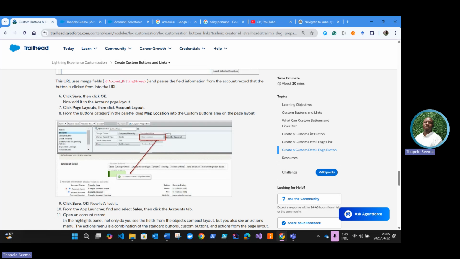From the buttons category in the palette, drag the map location into the custom buttons area on the page layout. So there's a buttons category there, and then we're going to have the option, the button element that we can drag into our custom buttons area.